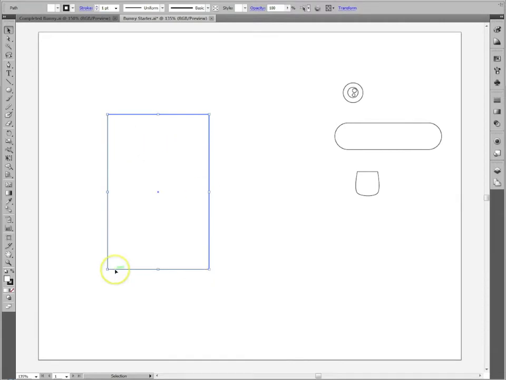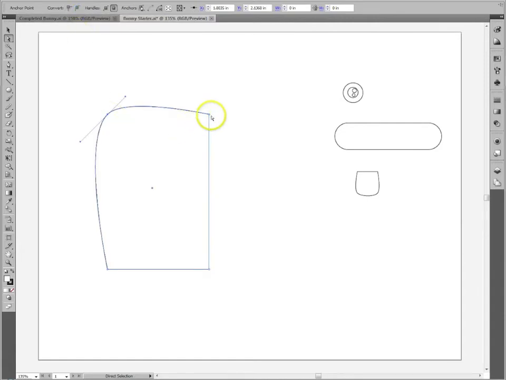This block here is going to be our body to our bunny. So I'm going to get the white arrow tool and I'm going to click on the upper left hand corner and then go up here to this convert anchor area and click to round off that point. And then I'm going to do that on the upper right hand corner point. So you should have a shape that looks like this.